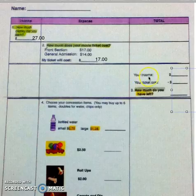And of course, you know how to figure out how much you'll have for concessions. You take the amount you earned in box 1 from doing your homework, and you put that on the top line. And you know this is a subtraction problem where you're subtracting the amount that you've spent on your ticket. So I'm subtracting my $17 from my $27 that I had. You can probably figure this in your head. If I subtract 17 from 27, I'm going to have $10 left. You go ahead and stop now and take a minute to figure out how much you have for your concession stand purchases. I know I have $10. And that's what I have to spend.